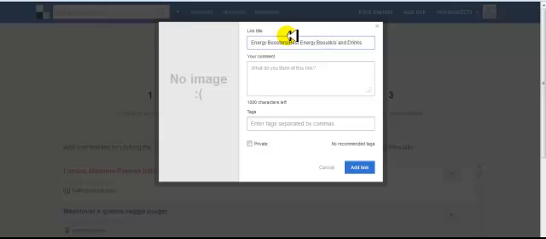So we'll put in something like that, something that's similar to your blog. It's good to go ahead and put in the same exact title as your WordPress blog, but I can't remember right now. So now what we're going to do is comment on this blog or leave a bookmark. Okay, and so we will just do that now.